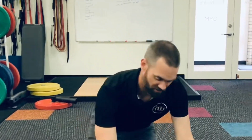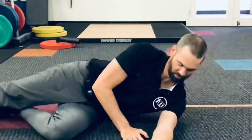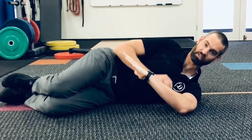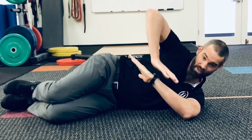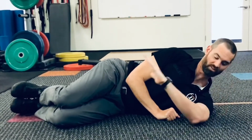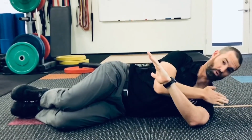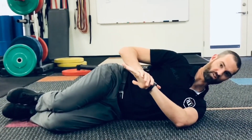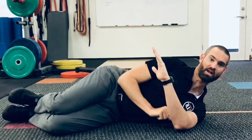So let's show you the stretch. Typically people lay on their side, their hand comes up and they're going into internal rotation. They get their other hand and they forcefully press that shoulder down to get more range. Now, doing the stretch itself is not a bad thing, but we want to make sure that your shoulder is really tucked under and you're going to where you feel resistance, not pushing beyond that resistant part.